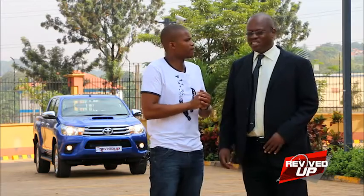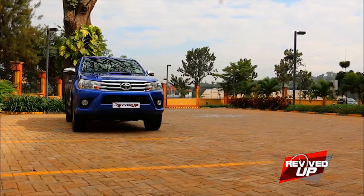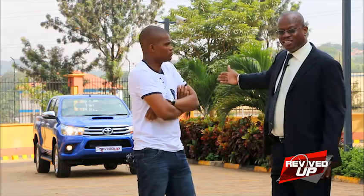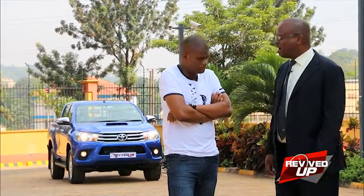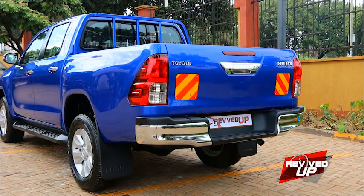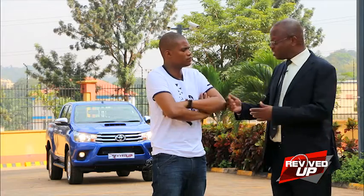The feeling at Toyota is pure excitement. We are so excited about introducing the eighth generation Hilux pickup. What we've done differently is blend toughness with beauty, as you can see. That indeed is a beautiful looking car. The traditional perception of a pickup is a car you take to your farm or use primarily for moving heavy cargo, but we've changed the script. The pickup of today, specifically the Hilux, is something you use for daily use — business, leisure, and work. This is the kind of car where even dressed like this, I've got no problem driving it. I don't look out of place.